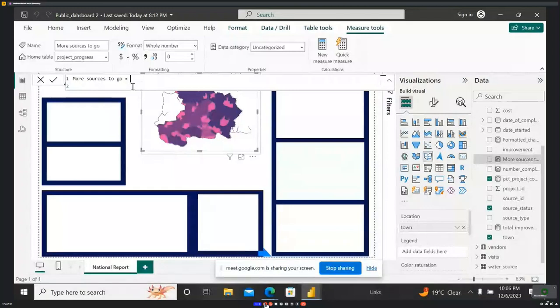Can we use the same formula that we used when getting the number of completes and replace the complete with backlog? All right, let's do that.